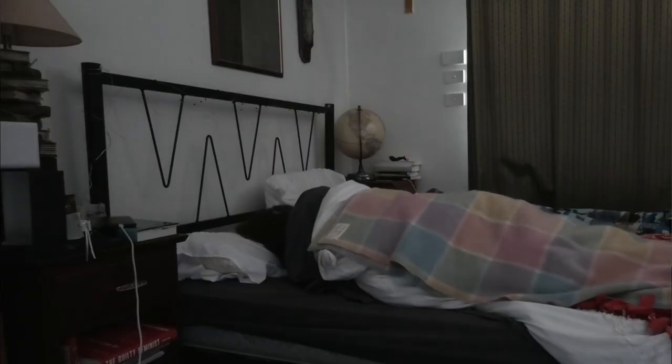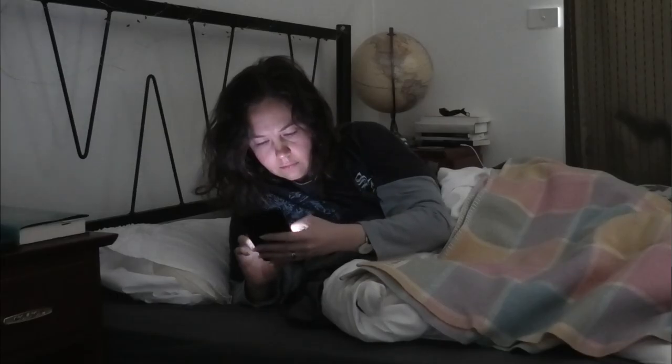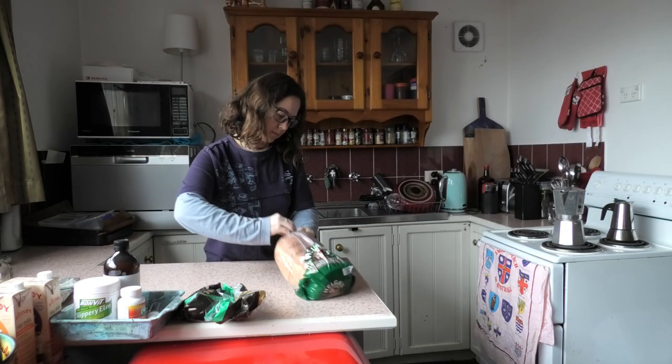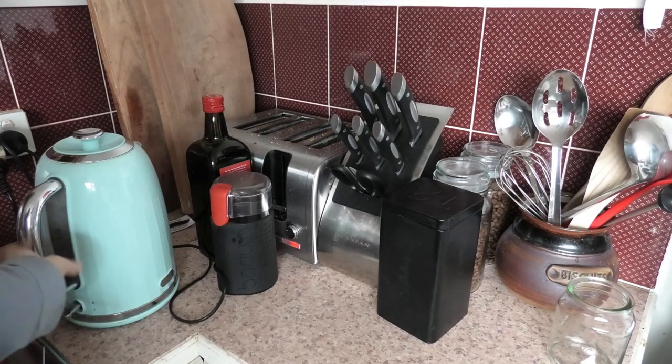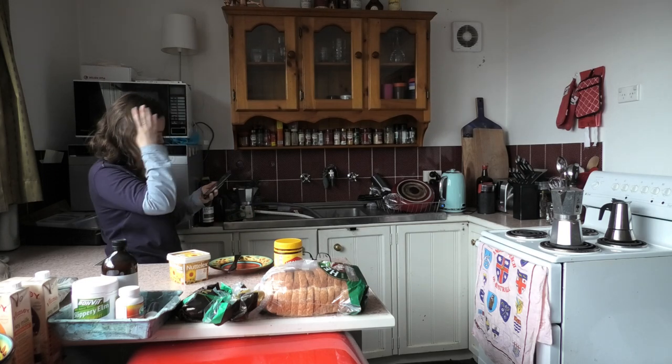First thing that happens is my alarm goes off in the morning and it's kind of hard to get out of bed sometimes, so I find it's really helpful if you just reach for your phone and have a look through Facebook or Instagram or the news, just scroll through for a while — the light hits your eyes and really wakes you up. After I've done that for about easily an hour sometimes, I'll get up and either race to work or make myself some breakfast, and while I'm waiting for the kettle to boil I'll probably just have a quick look at my phone — keep catching up with the news of the day.